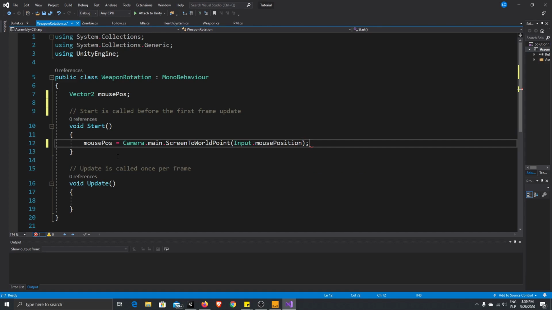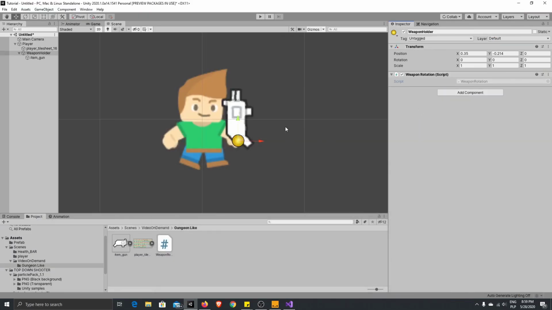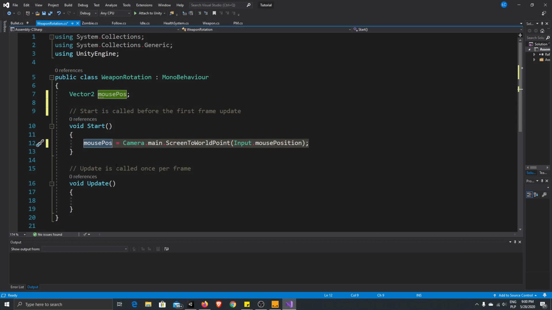Okay, with that line we convert the position of the mouse to our local position, so it's the same position as you can see here.